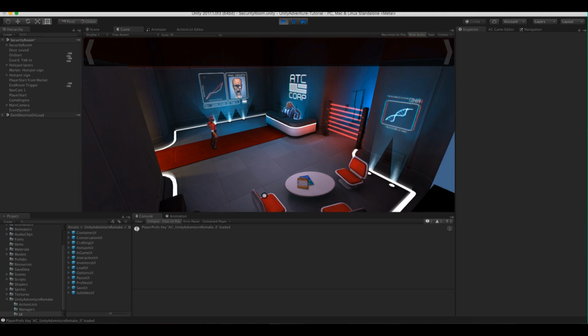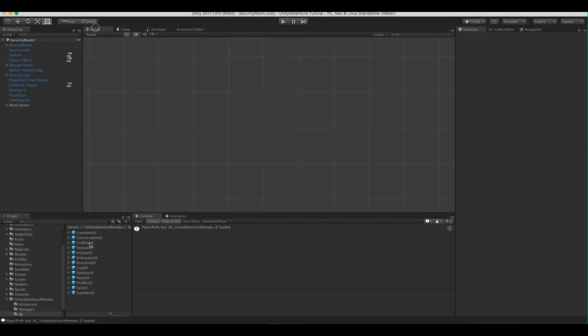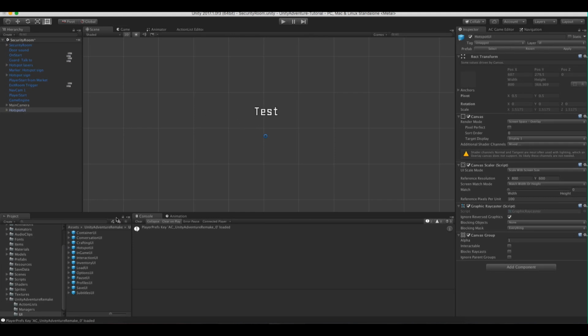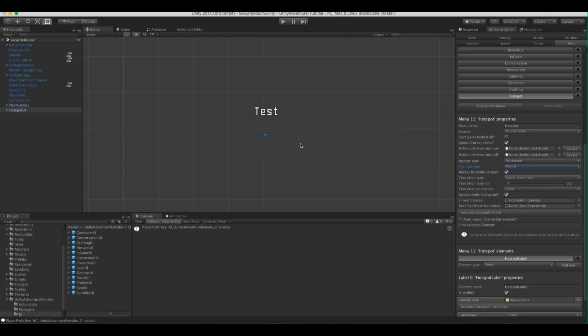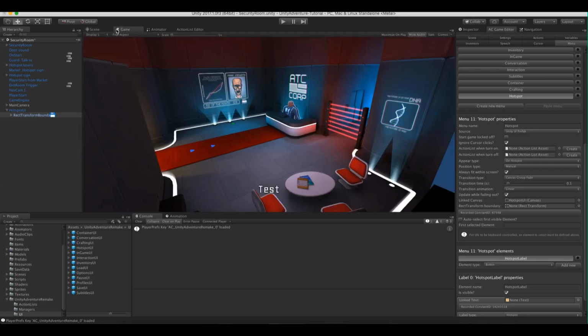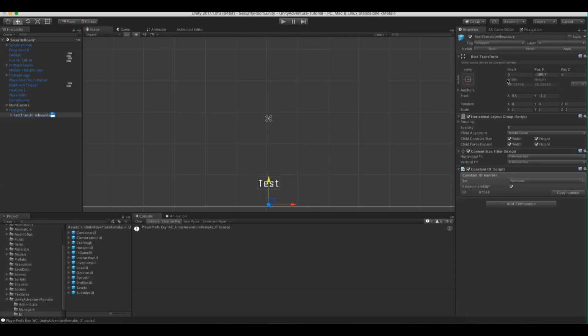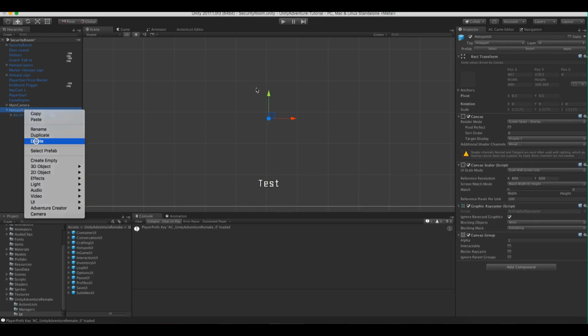Actually, what I'll do is I'll position this down at the bottom here. I'll place the hotspot UI back, and in the game editor, I'm going to go back to our hotspot menu, and we have a position type field, which at the moment is set to follow cursor. So I'm going to change it to manual, which means it won't be controlled by AC, it'll be controlled by the canvas itself. So at the moment, it's set to the middle of the screen here. I'm just going to move its parent down to the bottom like so. Again, I'll apply it and remove it from the scene.